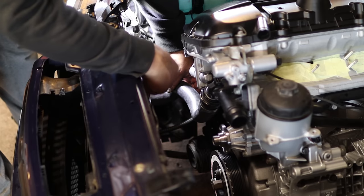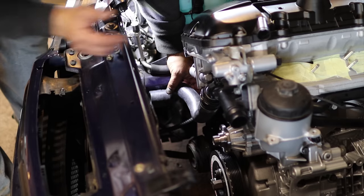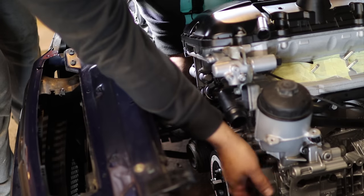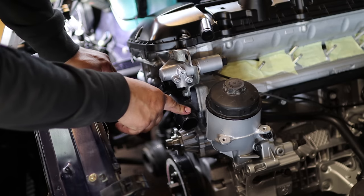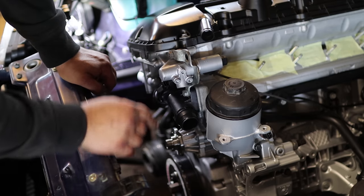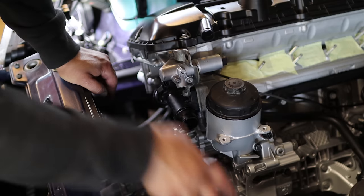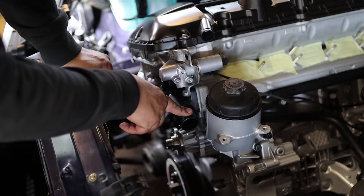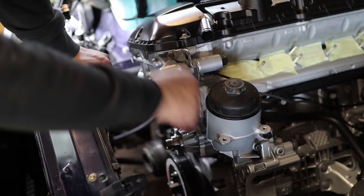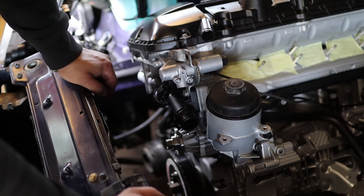But I will not push this in yet, because I need to have all the pulleys and belts and everything here, and I'm at least missing the tensioner here, so this will go on last. And then this upper hose, the Z3, it has a different kind of radiator than my E36 has. This has the integrated expansion tank, but the Z3 doesn't, so the hose from that comes up much further here. So there isn't really a plug and play hose here, so I need to make one.